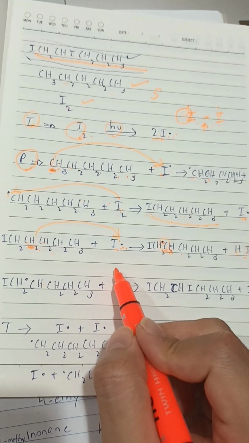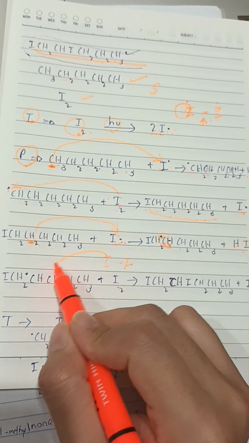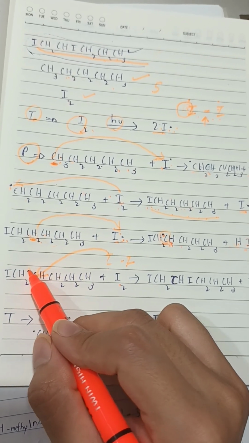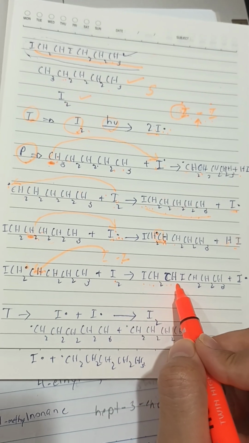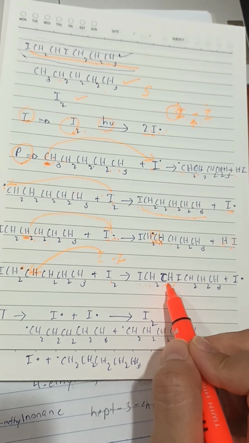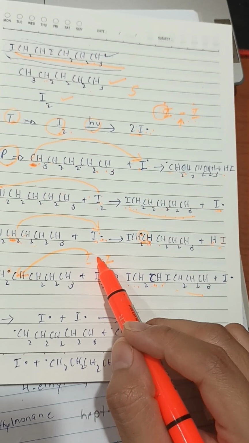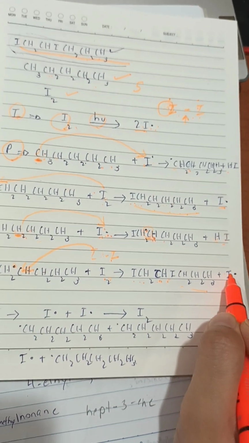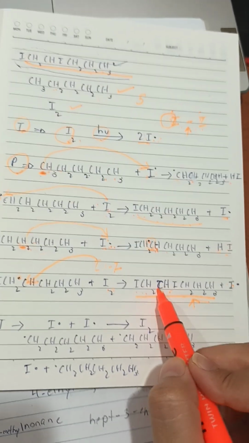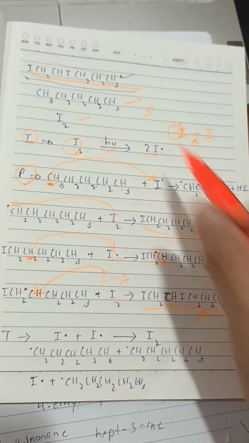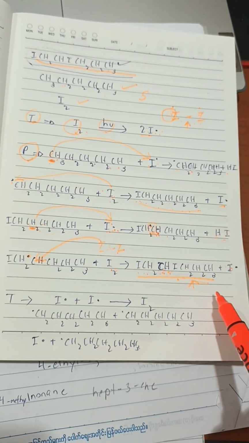As I have mentioned, I2 has 2 iodines, and one of the iodines will react with this second carbon, and the free radical will disappear. So it becomes ICH2CHI, with the iodine attached to the second carbon right now. The rest stay the same, but because this iodine loses the shared electron, it becomes a free radical. And now you've got the compound that you want. You compare it with the compound in the question, and now you've got exactly that.